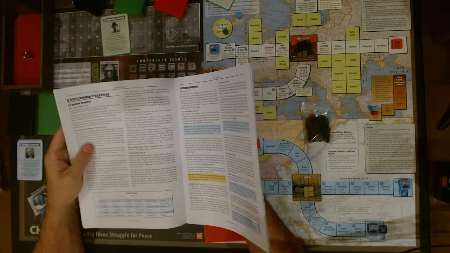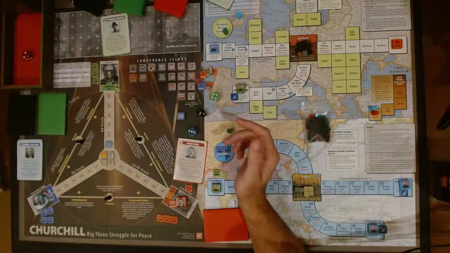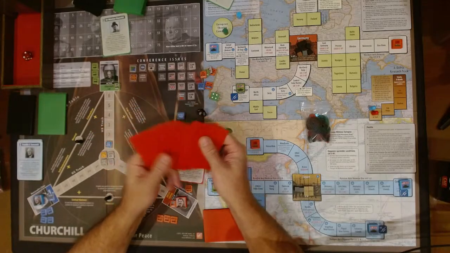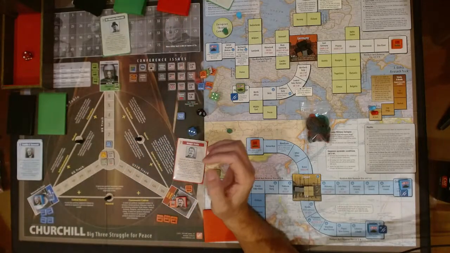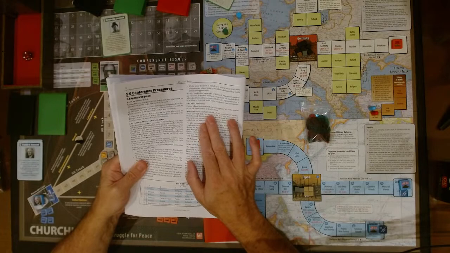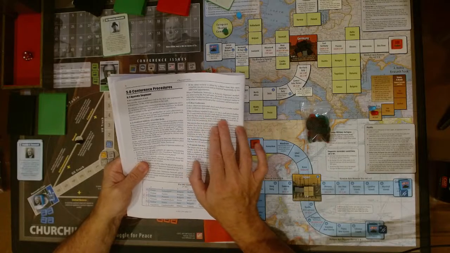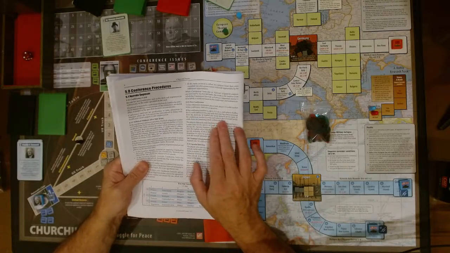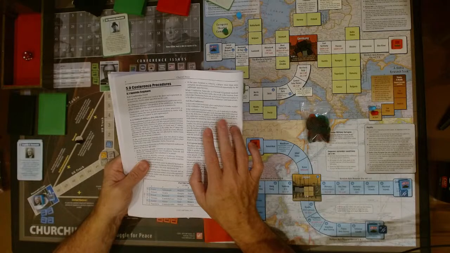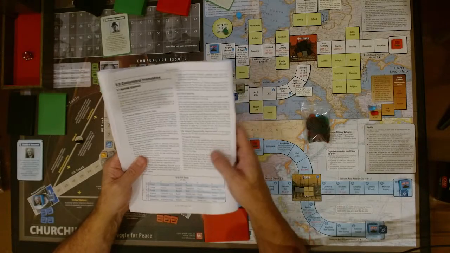Oh, this is something I didn't know, and I should probably mention this because anybody that watched earlier, I was talking about how you have 21 cards, right? So you got 7 for the first, 7 for the second, and 7 for the third. That's not actually true. If the conference number is odd, each player shuffles his 21 card staff deck and deals himself 7 cards. If the conference is even, each player deals himself 7 cards from the remaining deck without shuffling.